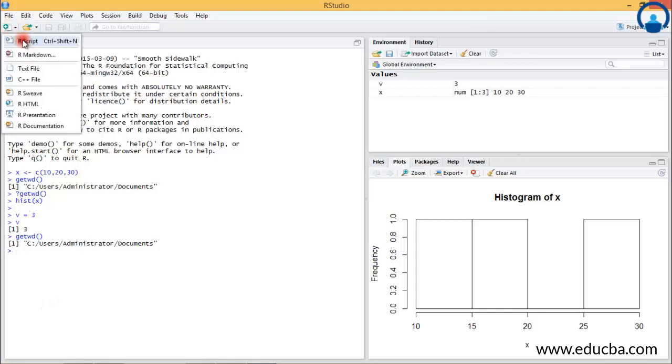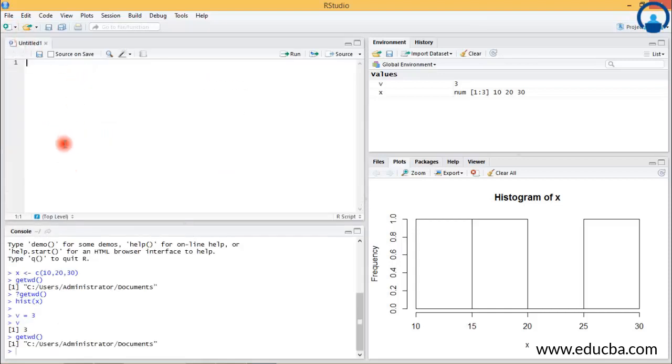The second thing is I can add an editor here. So let's say if I want to write a set of commands, not one command, then I can add these commands here.